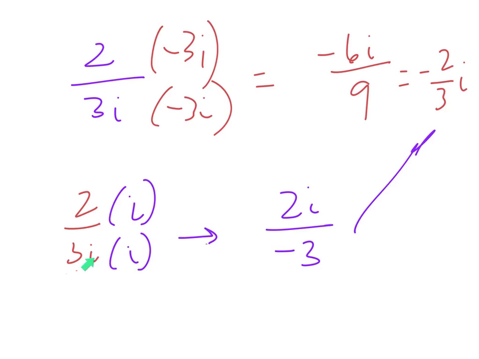If you understand that the whole thing is to try to make this an i squared, which would turn it into a real number, you can do it this way. I'm telling you, I don't care which way you do it. Either way, you're going to eventually get the same answer, the correct answer. There's only one answer. But when you see just an i sitting down there by itself and you can't cancel it on the top with something, you can go about it either one of these two ways.